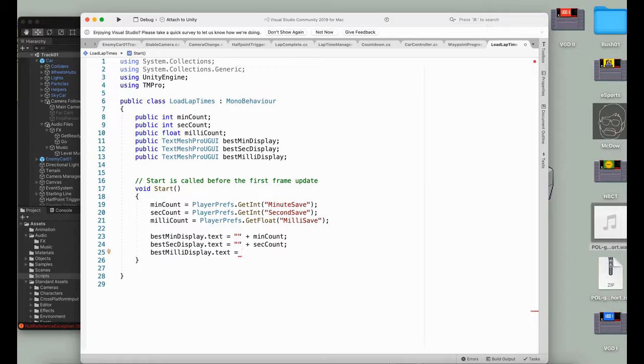I had some weird issues with it doing it the same way. When I went quotation plus milli count, I had some problems with the way that it was setting out the values on the screen. Like it was just kind of wonky.